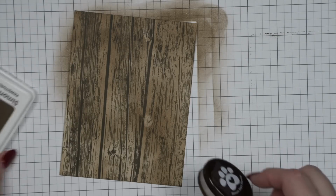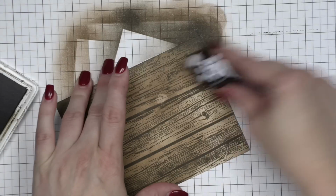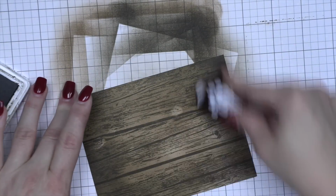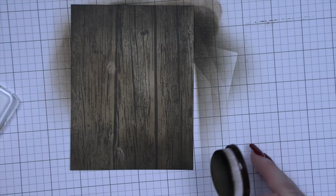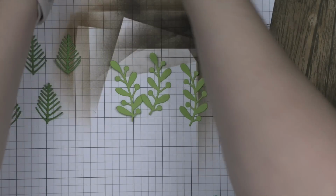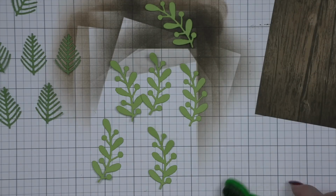After I have the layer of Cappuccino all over the panel, I'm going to go back with Mocha, and around the edges of the panel, I'm just going to deepen and darken them. Even if it kind of blurs out some of the wood grain a little bit, that's okay. I am using a lot of bright color here with the Avery Elle images as well as the wreath we're going to build, and with that, I think it pops really nice against that dark brown background. Oh my goodness, it looks amazing. I love it.